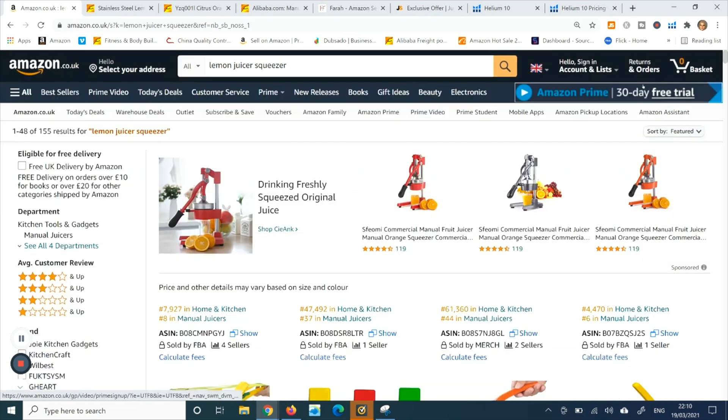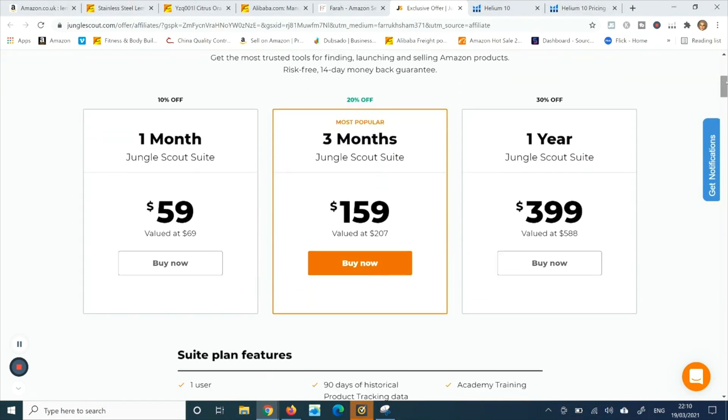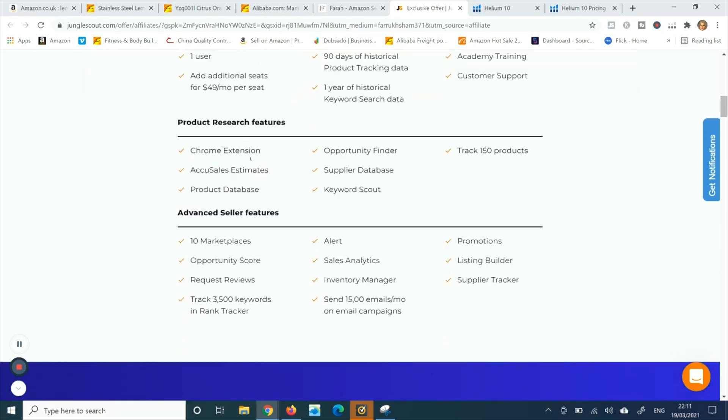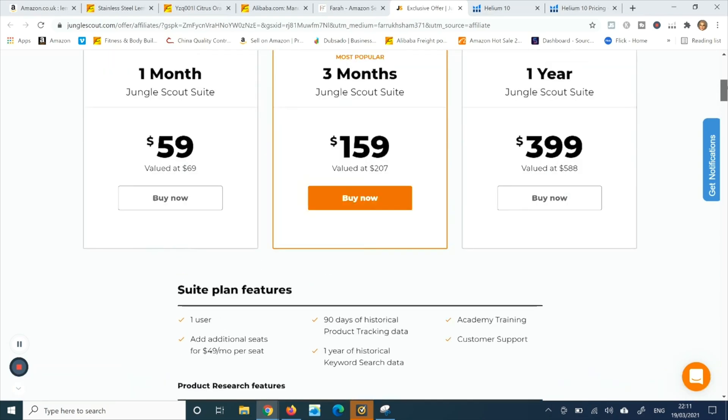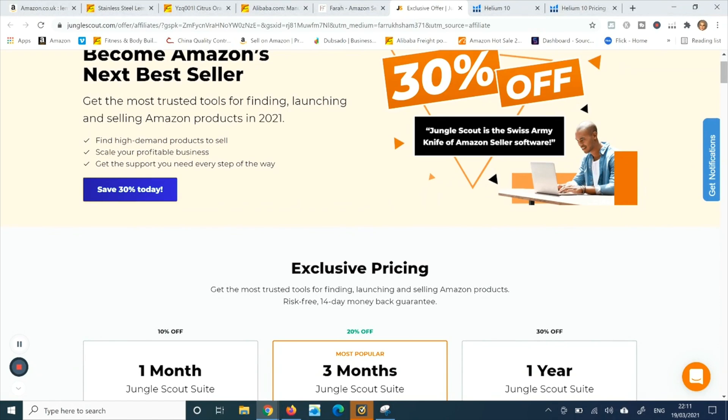Amazon research softwares are expensive, but I have discount codes. Using my link you can get Jungle Scout 20% off their Suite plan. The Suite is $59 for one month with a 10% off price. If you sign up for three months that gives you enough time to figure out your product and use the data in conjunction with Helium — you get full features, a Chrome extension, Opportunity Finder, and can track 150 products. Once you're done you can pause or cancel your subscription whenever you need to.